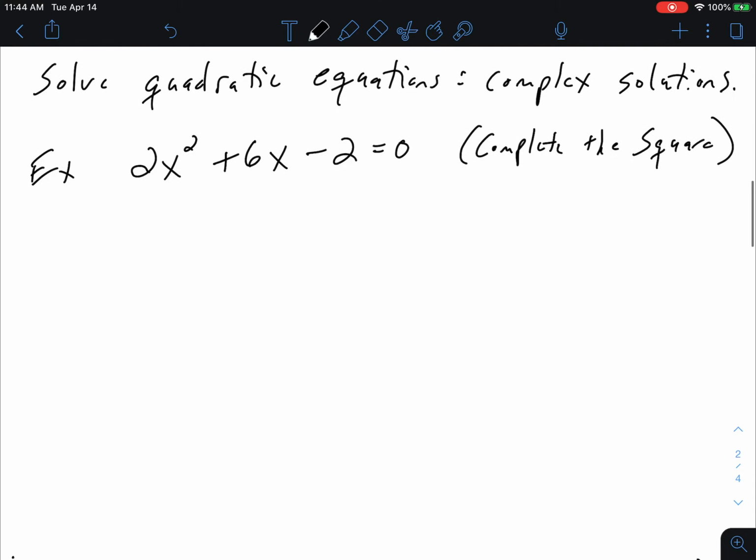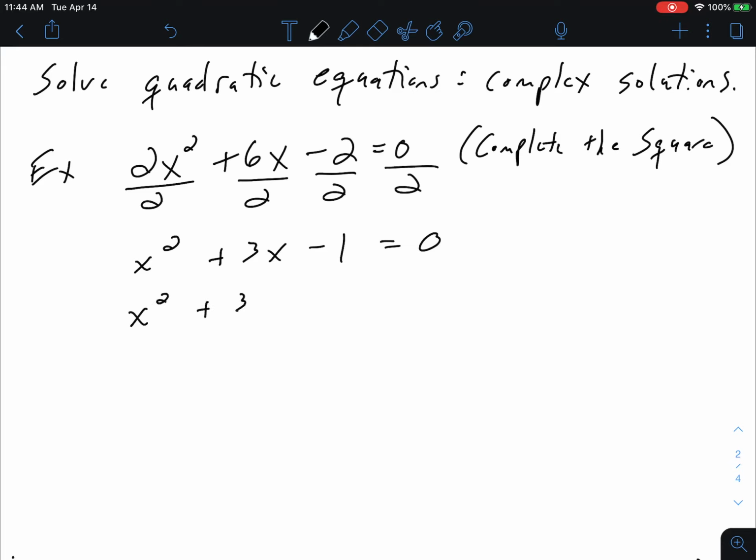So, solving quadratic equations. And this is probably the hardest math you have to do. First, we're going to look to complete the square. This is the method we probably worked on the most. So remember, to complete the square, your a value has to be 1. So we're going to first have to divide out that 2. Okay, so that's going to give you x squared plus 3x minus 1 equals 0.